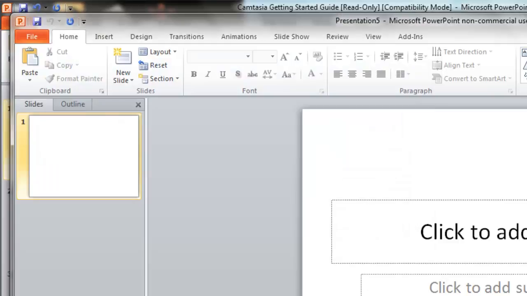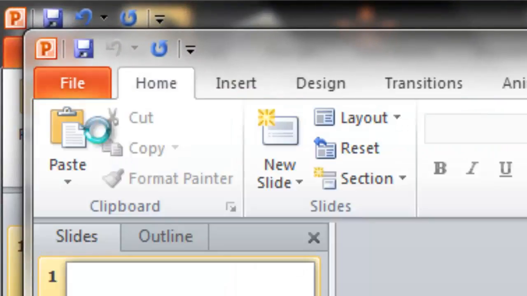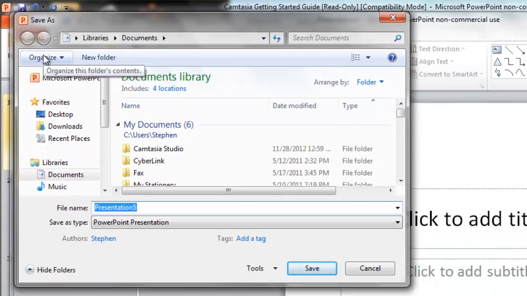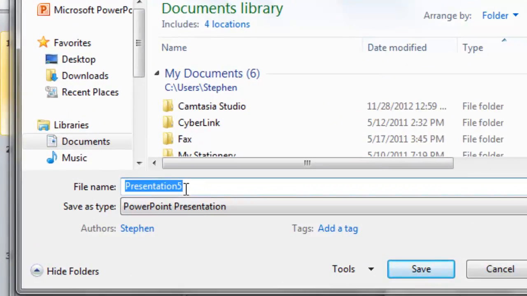The next thing I'm going to show you is how to save a document. You're going to click on the File tab, you're going to click on the word Save, and a window will appear. Next to the file name, you will see the word Presentation highlighted. In here, you're just going to type what you want to save the document as.